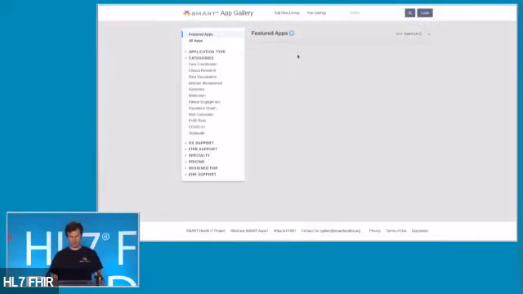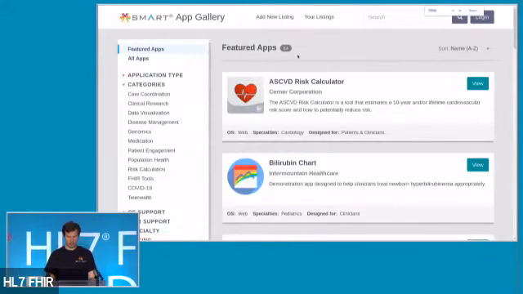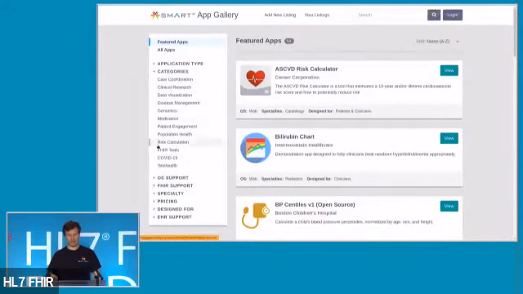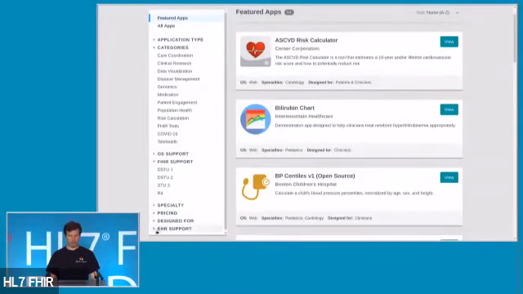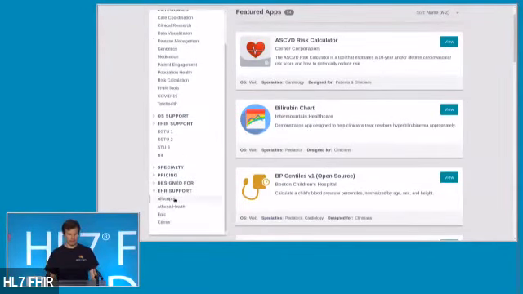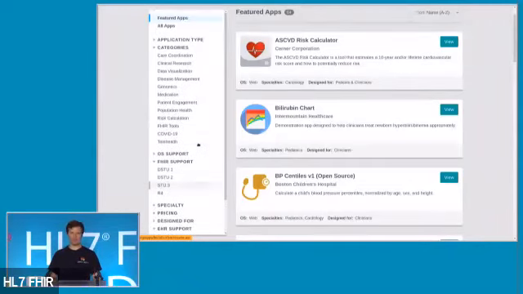And it has a couple neat features that I think are worth pointing out here. One is that it categorizes the app by kind of the target audience or the area of care that it's focused on. But you can also drill in based on the version of FHIR that's supported by the app. So if you've got an EHR product that supports FHIR R4, you can just focus on those FHIR R4 apps. You can also zoom in by the EHR that your app is known to work with. So as an app developer, you can come in and say, well, I've tested my app with these 3 EHRs, and then people can browse based on that.